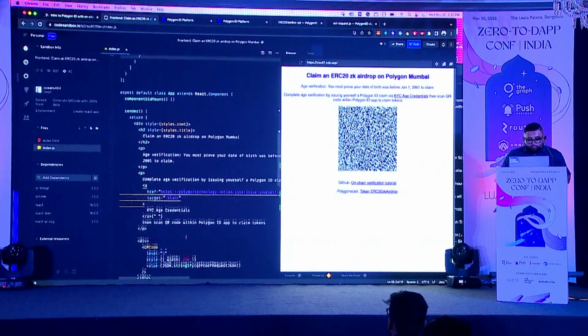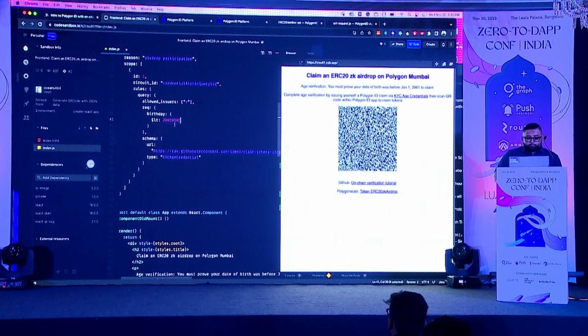Simply checking whether this person's birthday is less than this specific date. And you can update and change this date whenever you want. But essentially, when the verification happens, you never share your actual birthday. You only share the results of what that query is, essentially looking at the pieces of data in your claim and saying, yes, this person is over 13, this person is over 18, etc. It's kind of like taking advantage of the full ZK Snark side of things to share only what you need to share and nothing more than that.